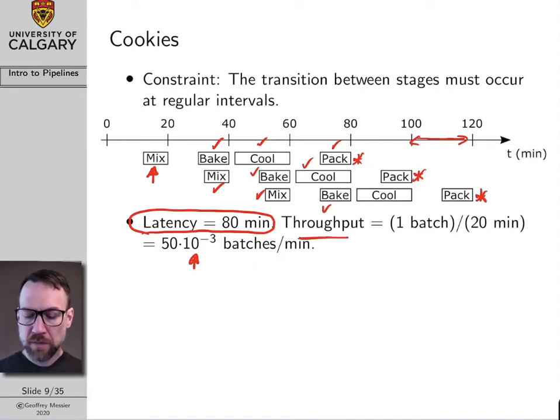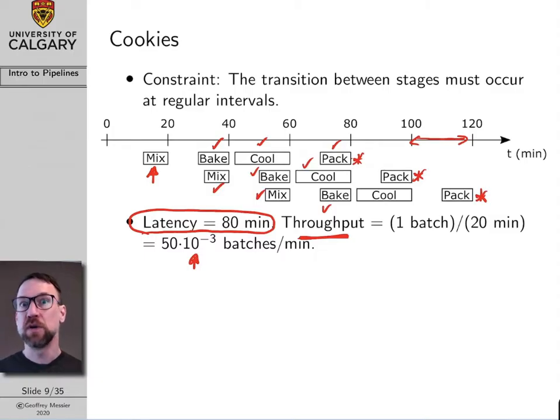And it's really throughput that is our primary concern. I mean, we have to keep an eye on latency, but throughput is really what matters. Because if you imagine these cookies are now the instructions in a computer program, sure, the very first instruction you feed into your processor, you do have to wait the latency in order to get the result. But then throughput tells you how many minutes you need to take for your next instruction and your next instruction, right? So you needed to wait 80 minutes for the first batch, but after that you only need to wait 20 more minutes for each of the batches to come out.